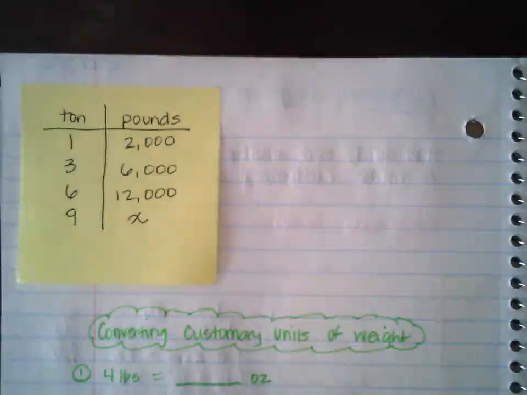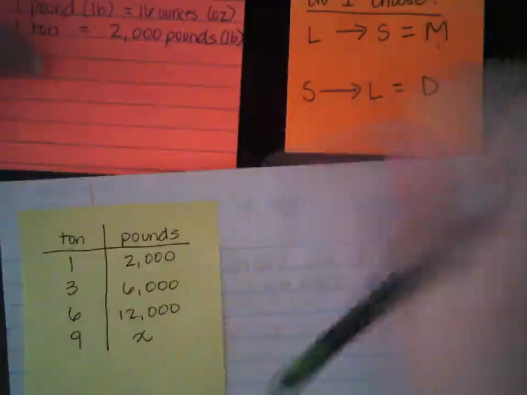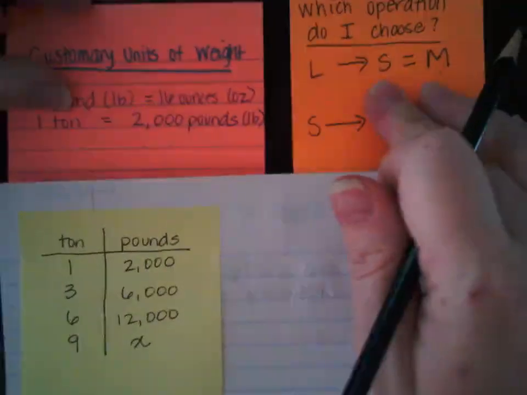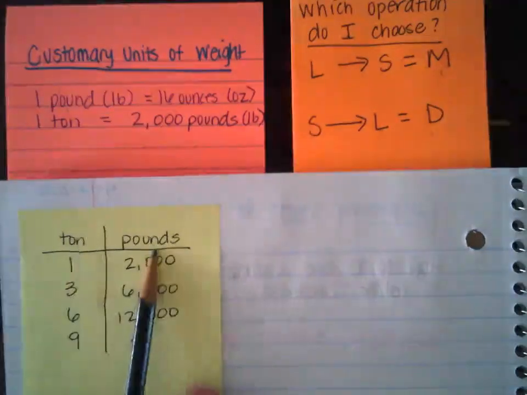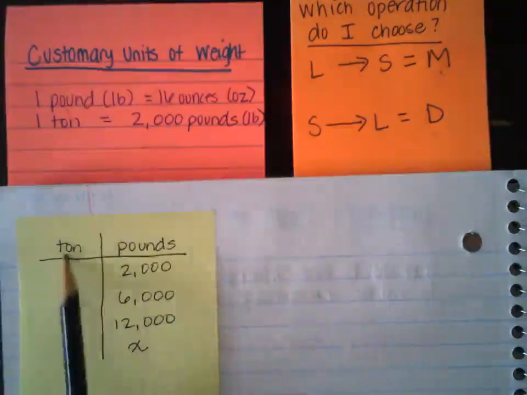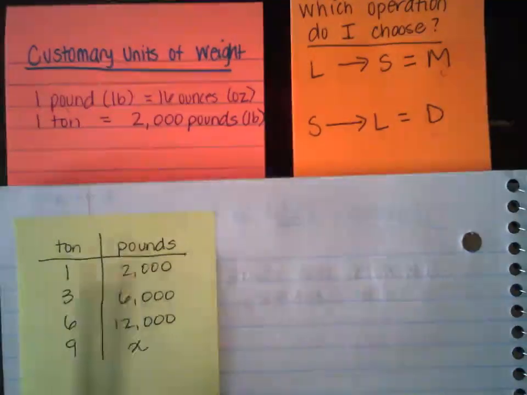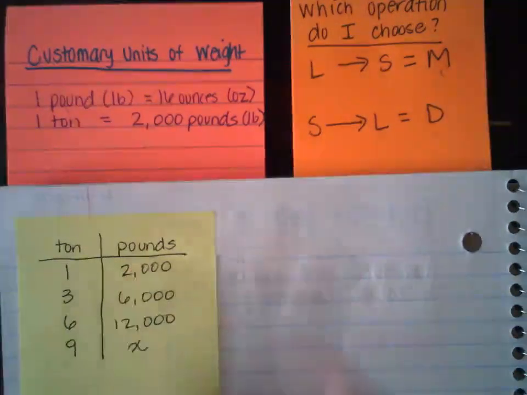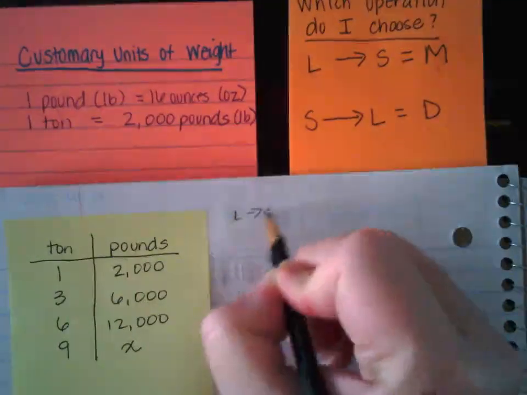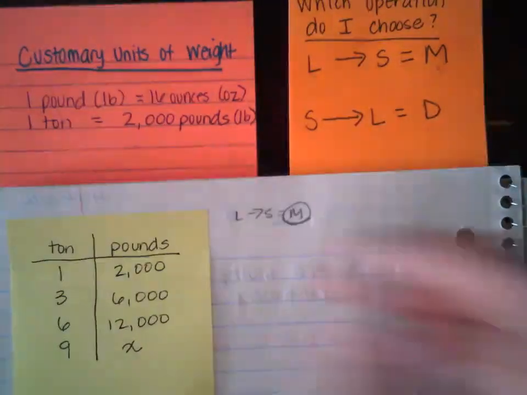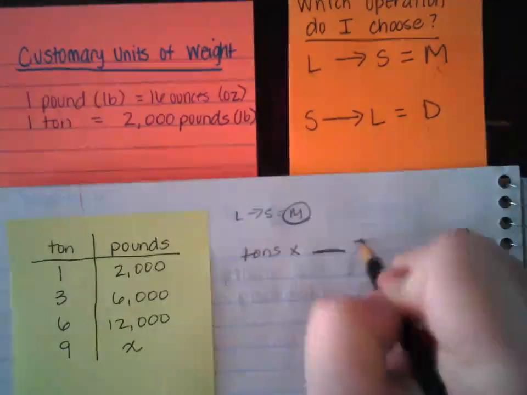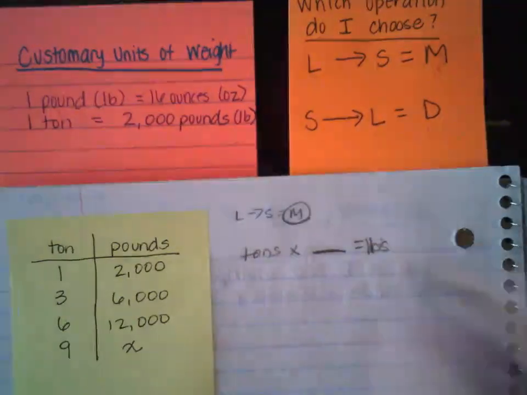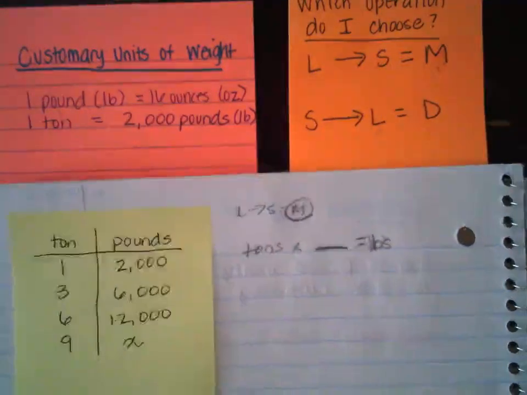We have a math notebook over here. So we have our little reminders here. So in this one, we are moving from tons to pounds, okay? So are we moving from a larger unit to a smaller unit or a smaller unit to a larger unit? Well, tons is much larger than pounds. So we're moving from a larger unit to a smaller unit, so we're going to multiply. We have our tons. We're going to multiply by something to equal our pounds, okay? We don't know what yet.